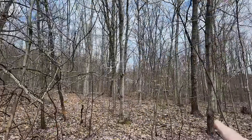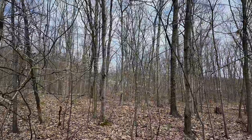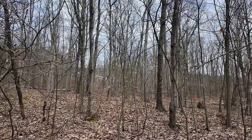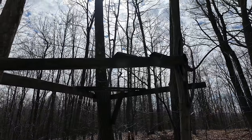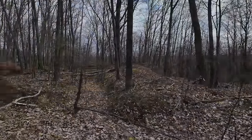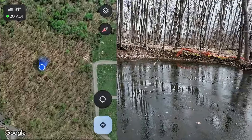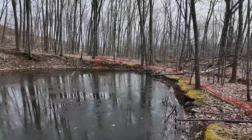I do see some wood attached to a tree like a tree stand there, and I do see a depression beyond that that may or may not be our target. I'm going to get over there and check it out. It looks like someone attempted to make a tree stand. I think we found our location. Here is what I'm calling the strange anomaly — a nearly perfectly round circle in the woods. And it is indeed a body of water.